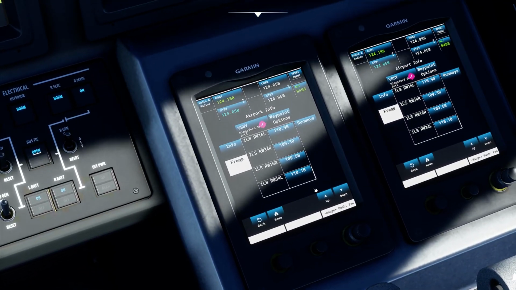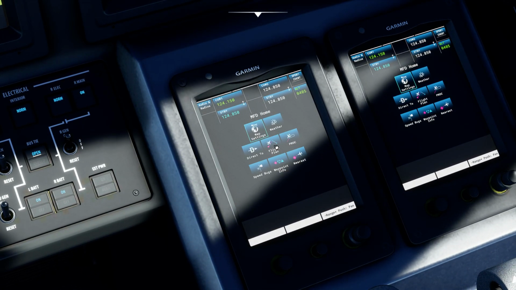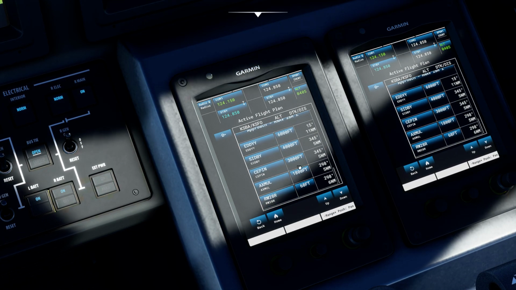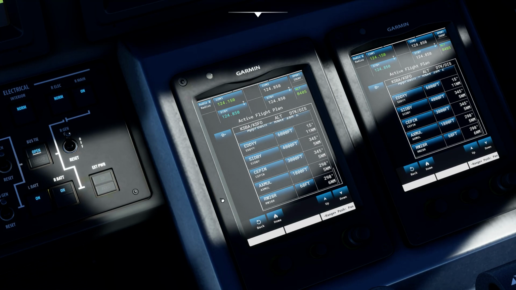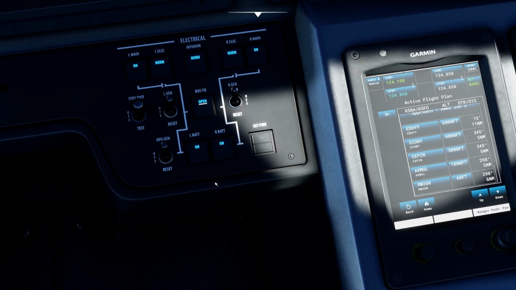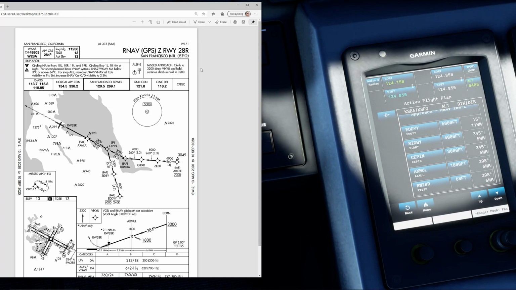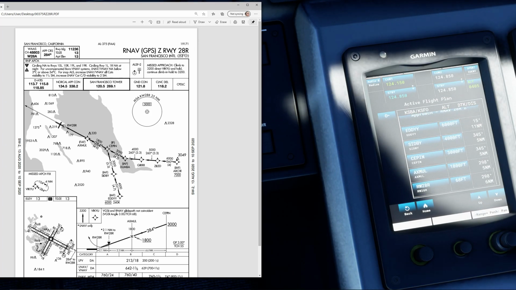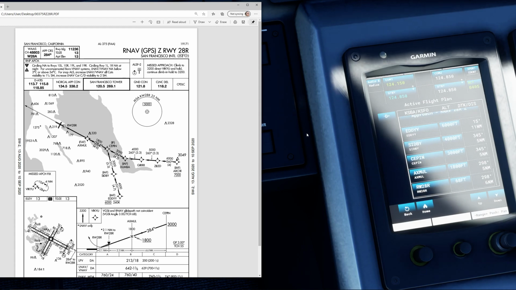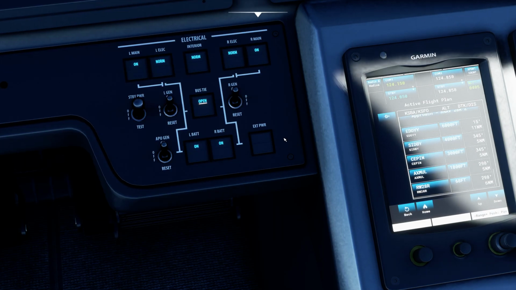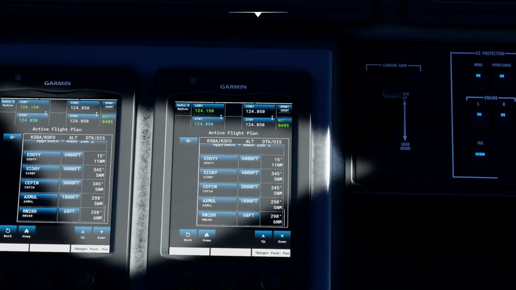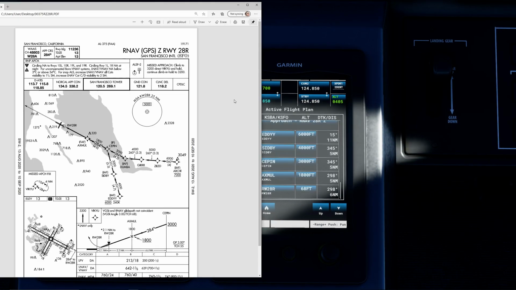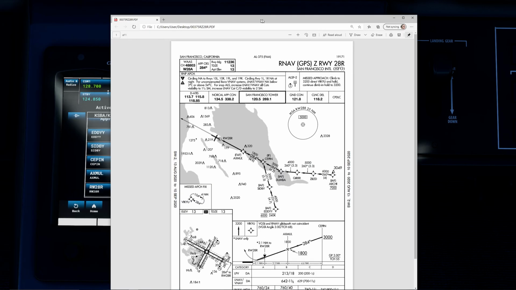We've got some more information. I'll just go back here. I'll see what else I can find, the flight plan. And then if we scroll down, we can see here all the names. So we'll again bring up our chart for the RNAV GPS landing here, Z runway 28R. That lighting is terrible. I don't know what I can do about that just at the moment, but anyway, the sun's coming in through the window on the plane. I'll move this to the other side.